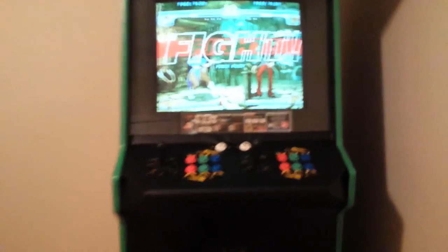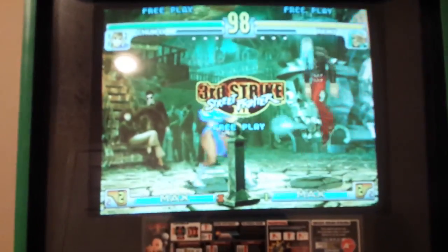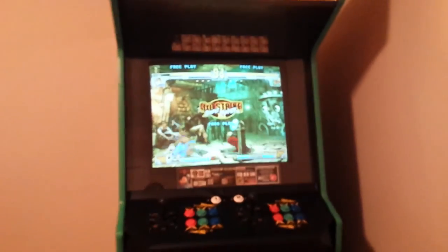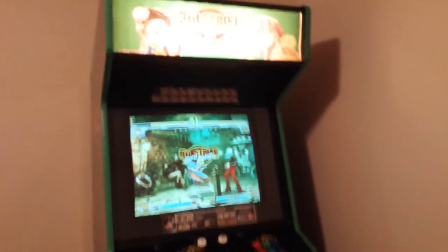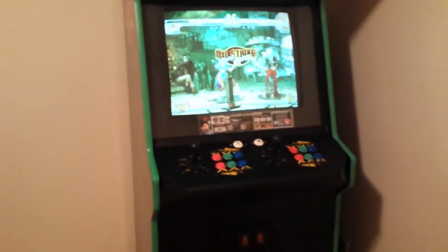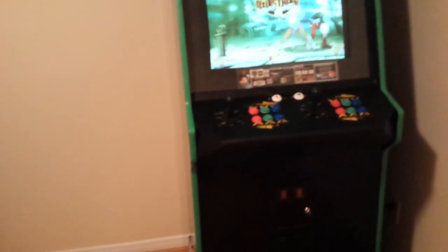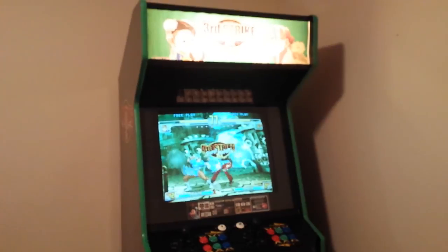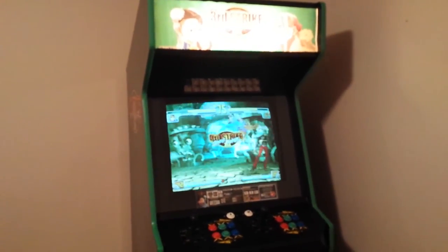All right guys, as you can see, the screen's not jumping as much because I've let it warm up. Anyways, I thank you again for sticking with me on this restore. Again, we're done for now, and look forward to the official review of the cabinet coming probably next. Stick with me again. There's only more to come. This was a tough endeavor, but we did it together.